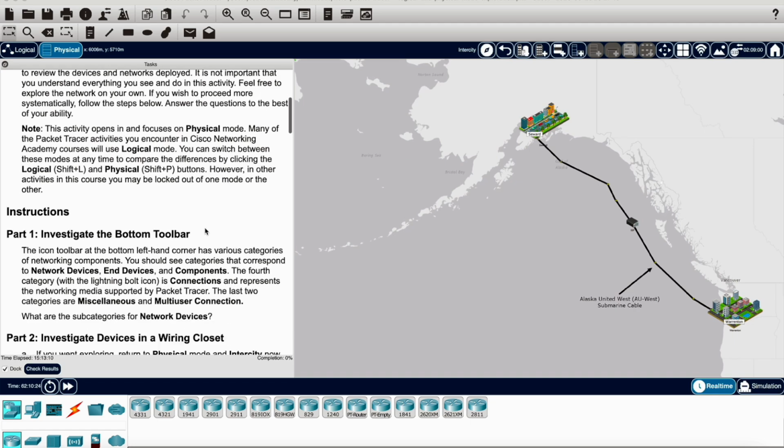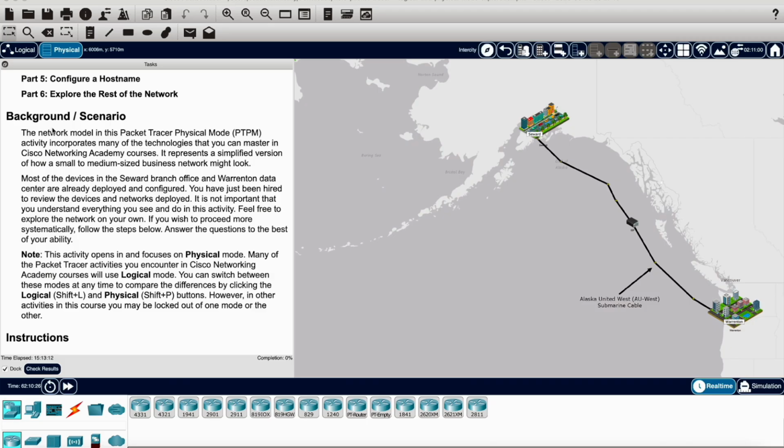Now I'm going to give you an idea of what's going on in the background in this module. It says physical and logical mode. You can also press Shift L to switch between those modes, or Shift P to go to physical and Shift L to logical. Or you can hover your mouse over this section right here.